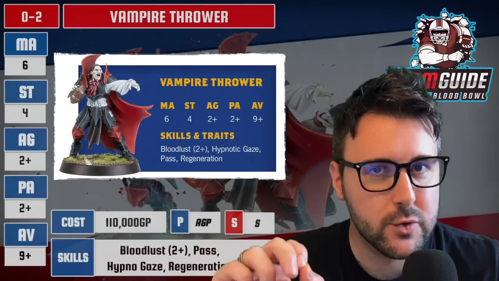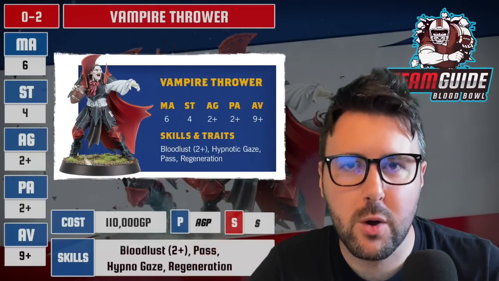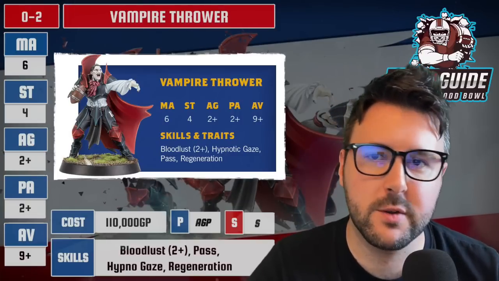And if you don't need to use Pro to activate your vampire, but you make a dodge test and it goes wrong, you've got a 2-die block and they're both skulls, you can use that Pro to reroll one of your skulls.